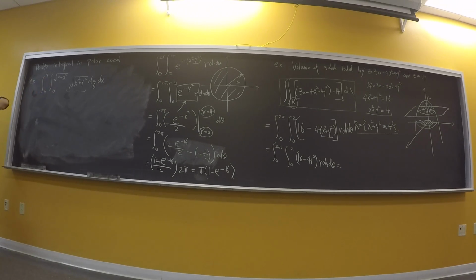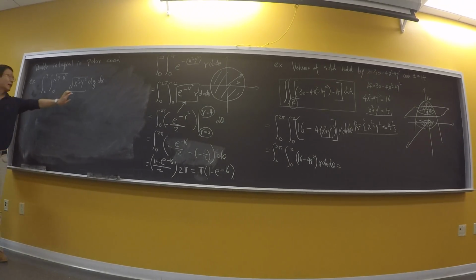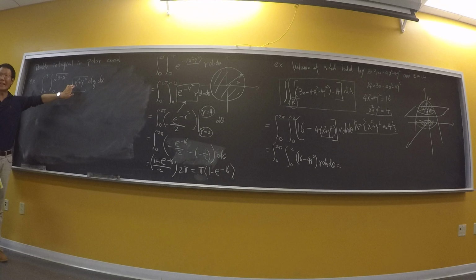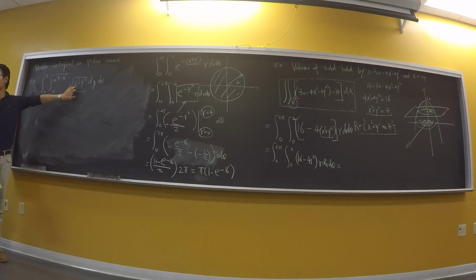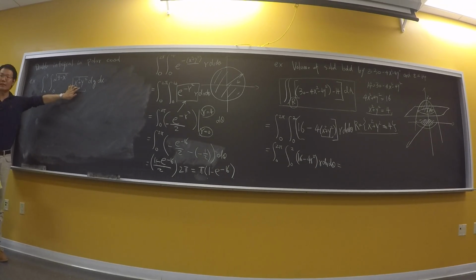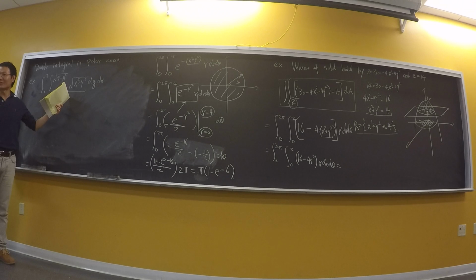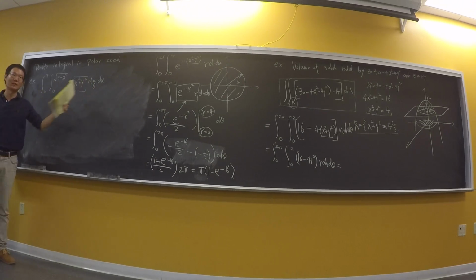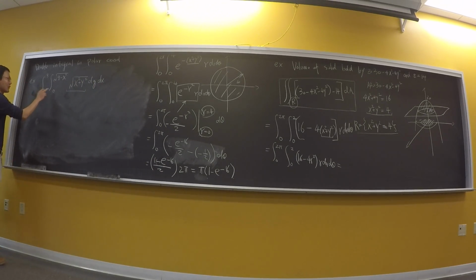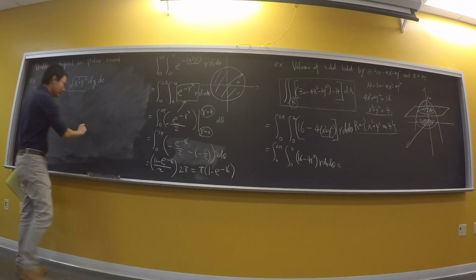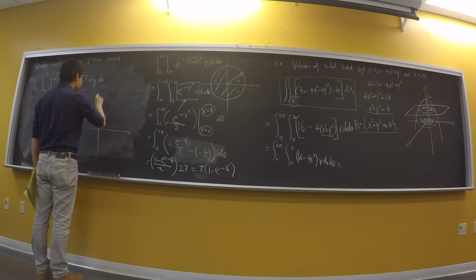Now I have several different directions I can translate. I can translate this thing into an x simple region. But imagine if you're doing that, you still have to find the antiderivative function with respect to x. It is equally challenging. So that is not going to help you too much. Actually, it's not going to help you at all. However, I now have a polar region I can go to. So I want to translate this into a polar double integral. So I need to find where this region is. Okay? So this region is going to be bounded between 0 and 3.